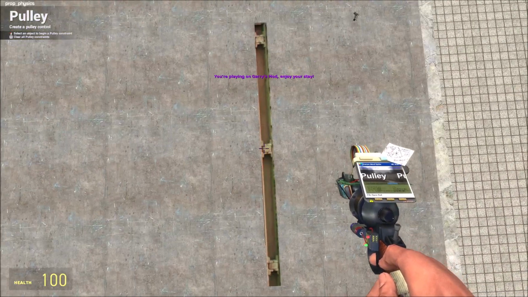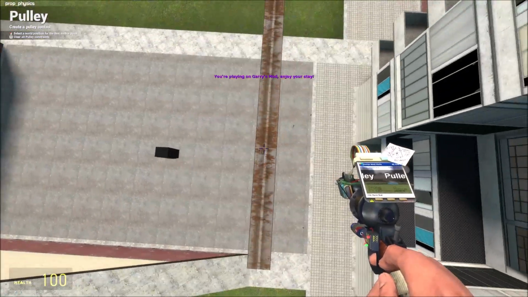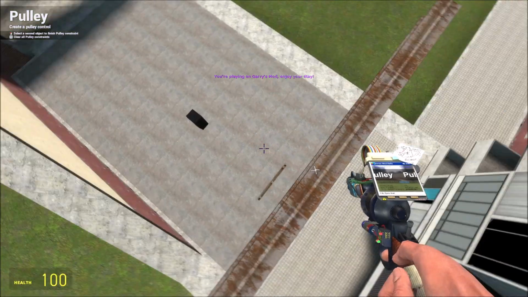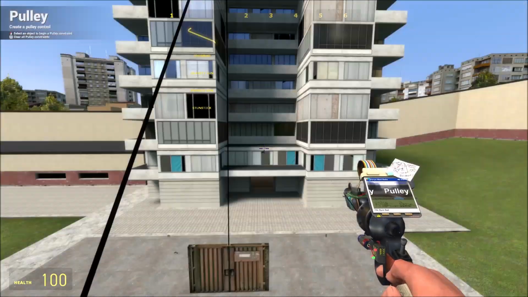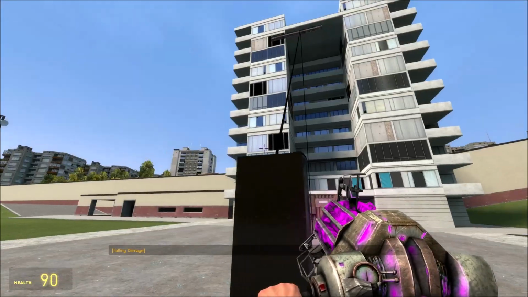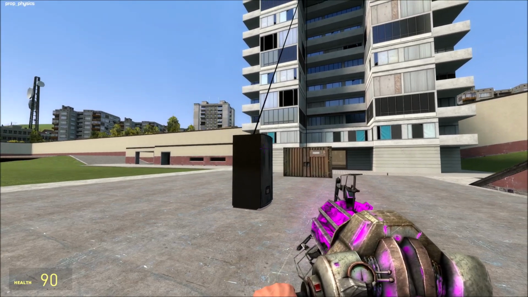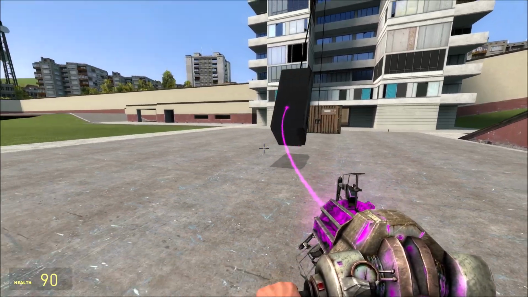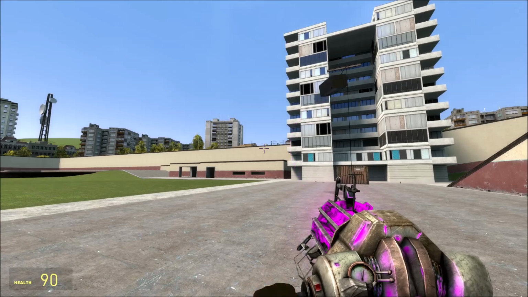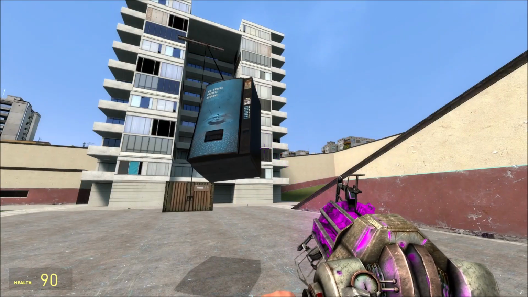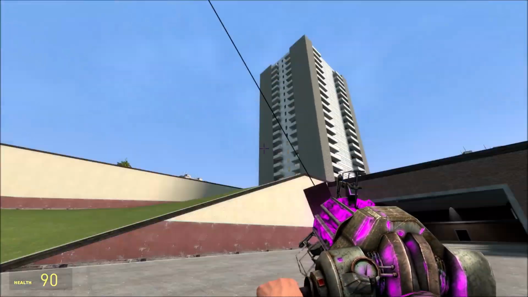So I click here, and I click right here, and then here, and then this object. So you can make a gate puzzle where you have to... I built this wrong. I meant to do it the other way around.